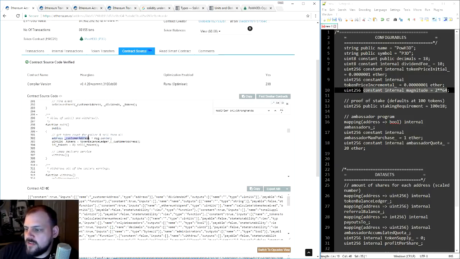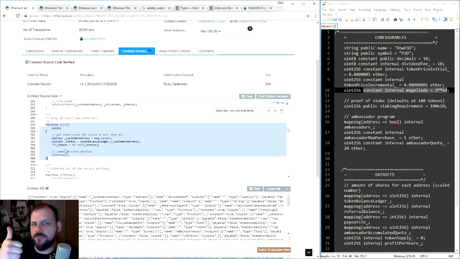All right, so address, customer address, the token balance ledger, however many tokens that this customer has is set into this variable. Okay, so however many tokens that person has, if it's greater than 0, then we'll sell them all. And then we will withdraw. So basically, this exit function is telling me that we're gonna sell all your tokens back to the system, and we'll see what that actually does here, because we got those functions coming out. And then we're gonna withdraw that to your MetaMask account, most likely, if the address that you're using is on MetaMask.